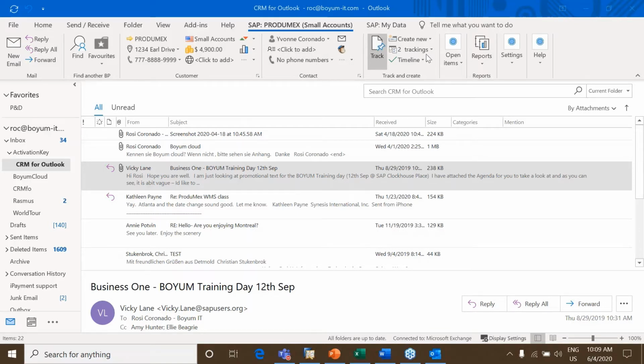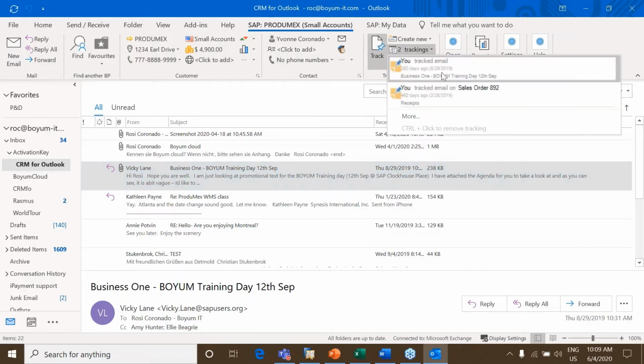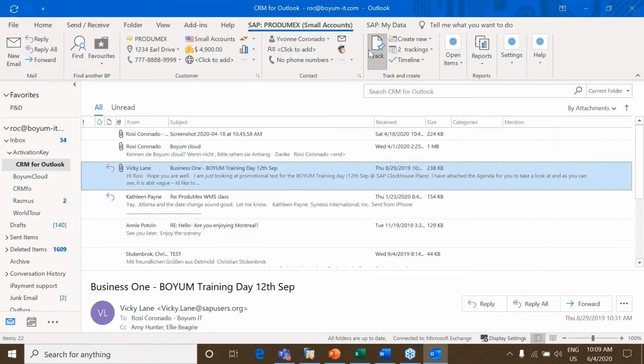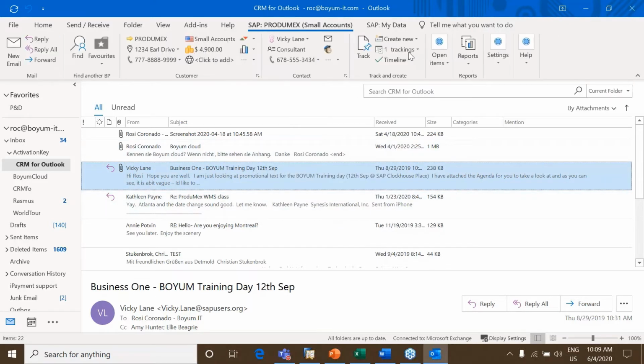Now I'm going to go over here. I have this track. So if I click in here, I have 2 trackings. Let me look. It's actually that email. That means sticky notes. This doesn't flow back into SAP Business One. This is for you for Outlook. I call them sticky notes because a lot of times you're like, oh, I got to go back to this email. Let me track it. So if I track it now, it's actually going to delete it, meaning I took care of this email. I can get rid of it, my sticky note. I'm going to throw it in the trash.